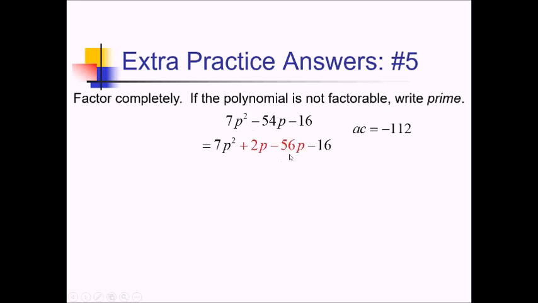And now that I've split it up that way, I can factor by grouping since I have 4 terms. So for my first 2 terms, I can take a p out of that. Gives me 7p plus 2. And then I can factor out, I believe, let's see here, negative 8 from these next 2 terms. That leaves me with 7p plus 2 there as well. So now I can factor out that common factor of 7p plus 2. And my leftovers, p minus 8, go right next to it.